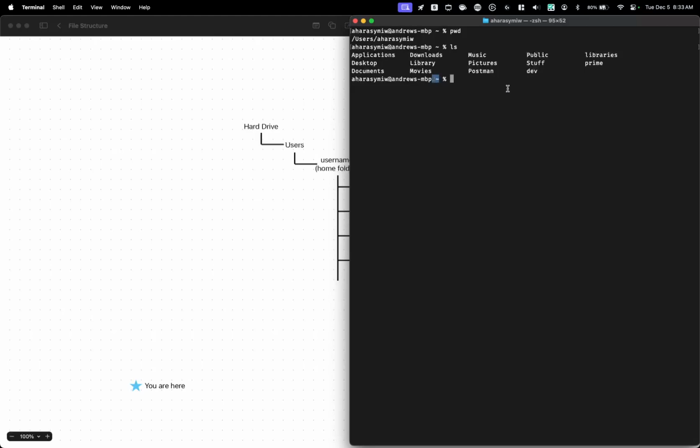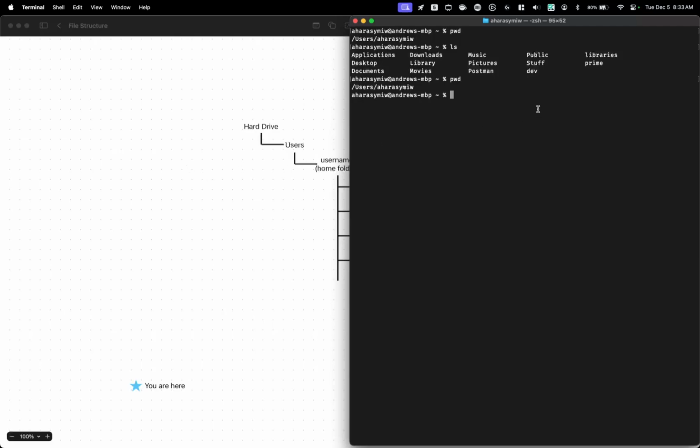Now you might be saying, hey, what's going on here? You said if I say pwd for present working directory, it'll say I'm in this folder, which is in this folder, which is in my hard drive. But this and this are not the same thing. Well, we use our home folder so much and it's so important that there's a little shortcut, tilde. Tilde means the same thing as home folder.